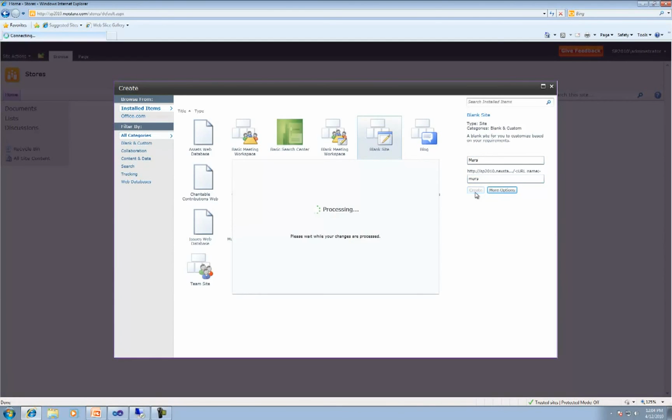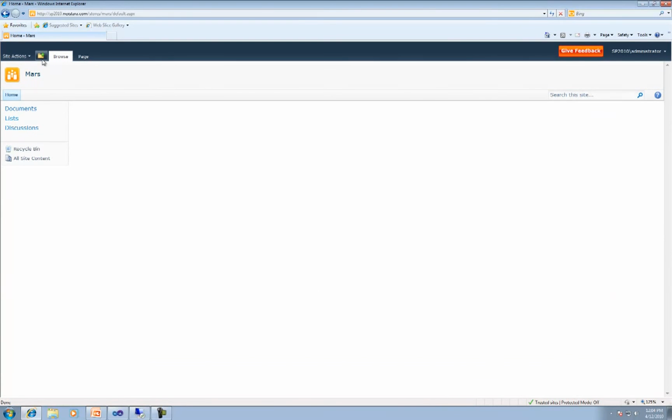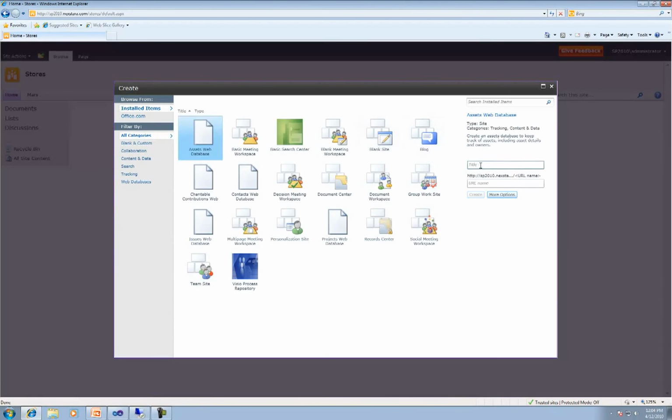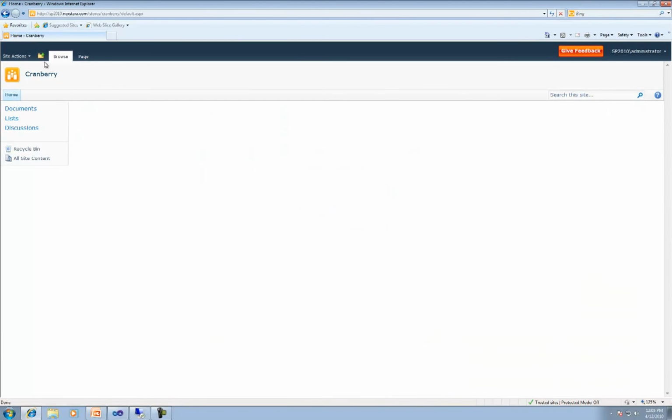And then hit Create. And then we're going to go back up, so we create the subsite under Stores. In our other location, we're going to go ahead and create a new site, and this is actually where I live. It's called Cranberry. Yeah, so we got some goofy names. Cranberry Township, technically. And then we're going to type in Cranberry here. Oh, you know what? I got to click blank site first, and then hit create. Okay. So now if we go back up and navigate to the stores, we'll see two different locations now.